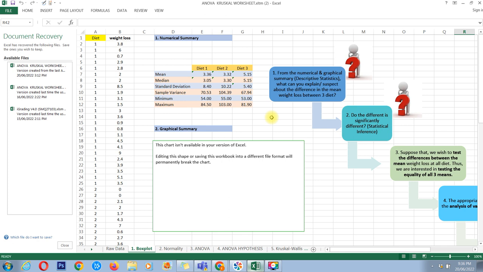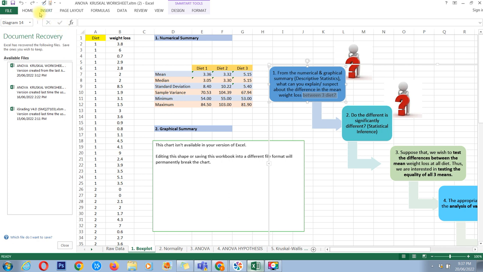In your assignment 2, you just reuse the graphical summaries that you already made in assignment 1, to give us the information. So from the numerical and graphical descriptive summaries, what can we explain or suspect about the difference between the mean weight loss of the three diets? The keyword here is that we have three diets, which are three levels.